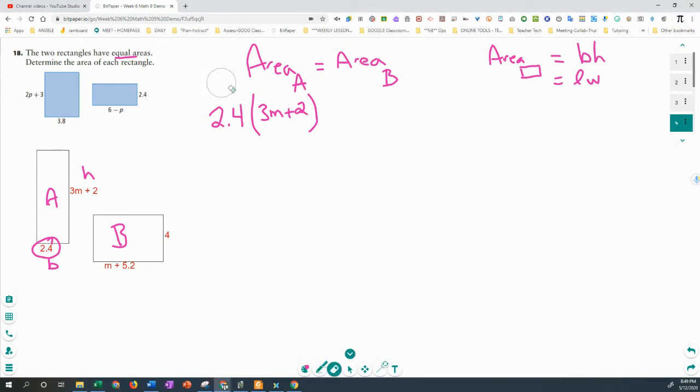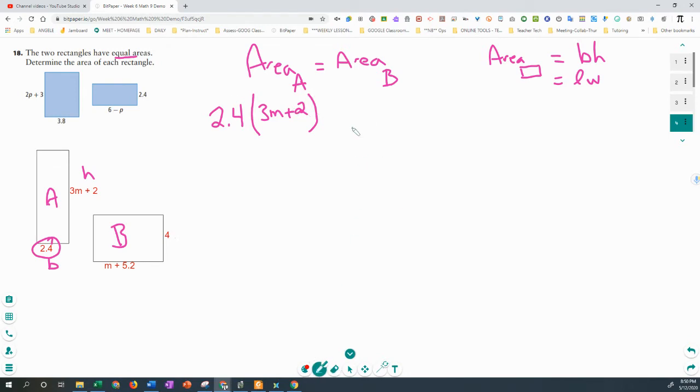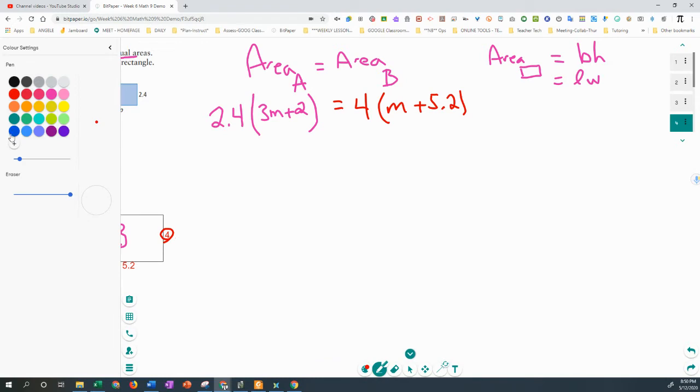All right, so I'm just going to get that letter B out of the way. And then over here, you've got the area of B. The area of B is equal to, again, start with your constant or uncomplicated expression. Here we started with 2.4. Here we're going to start with 4 outside the brackets, and we're going to multiply that by its base. The base in this case is m plus 5.2. So this was a clever way of setting up a double distributive property, where you have a distributive property on the left and on the right. All right, let's hack away at this thing.